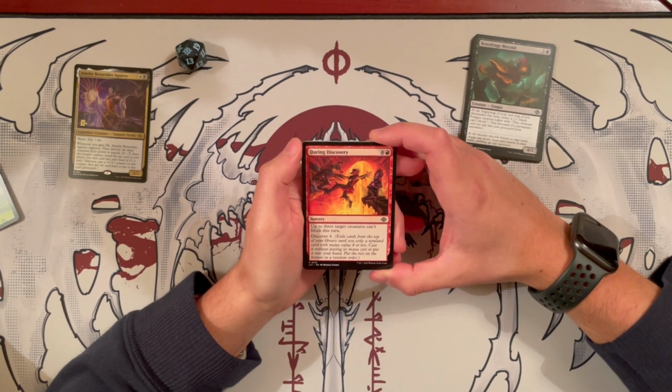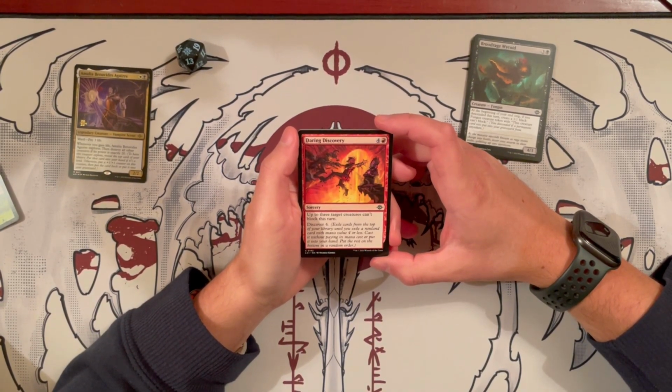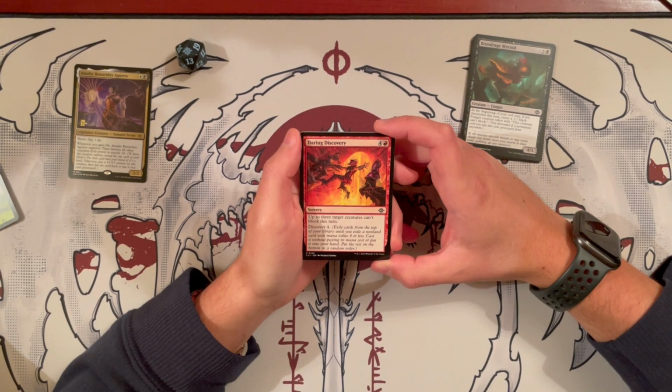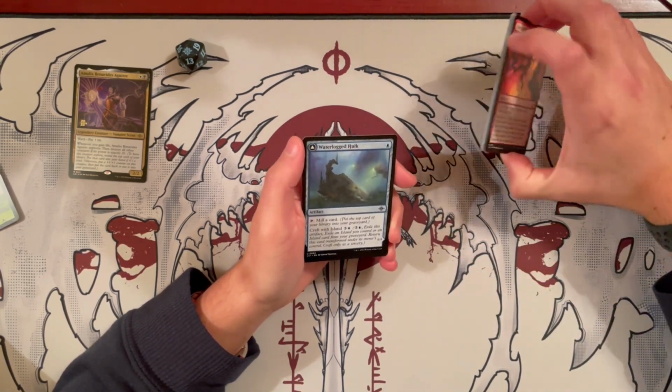Anyway, Daring Discovery costs 5. It's a sorcery. It's red. Up to 3 target creatures can't block this turn, and you discover 4. Discover means that you exile cards from the top of your library until you find a non-land card with mana value 4 or less. You can cast it without paying its mana cost. Put the rest at the bottom in a random order, so you don't mill yourself too hard.